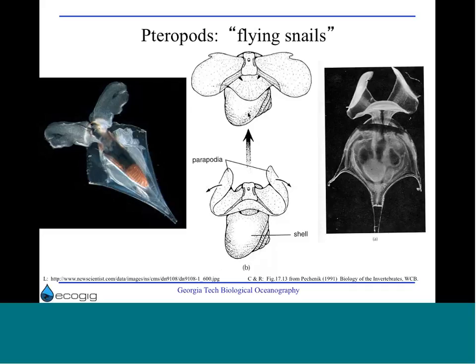If you can imagine taking a small snail, turning it upside down, and then having it develop big expanded wings that are lateral extensions of the foot, then you have a reasonable image of how a pteropod works. They flap these extensions of their foot, and they are sometimes called sea butterflies because as they flap their feet, they bounce the body up and down in the water column and move themselves very, very effectively.